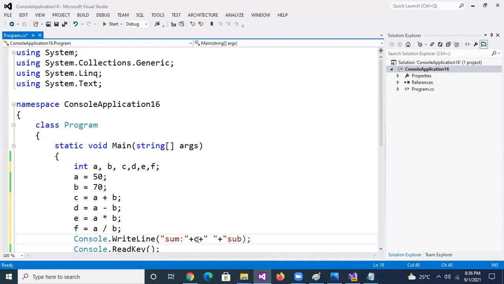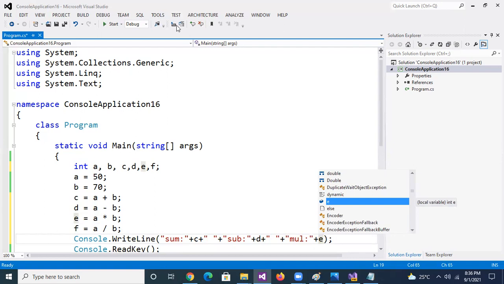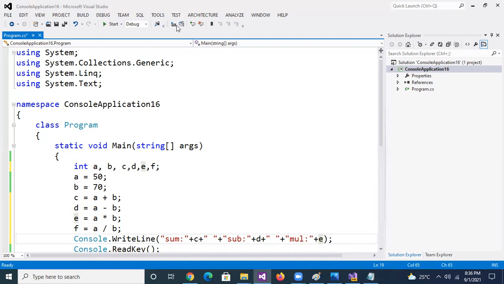Next subtraction plus D, plus space, multiplication plus E, plus double quotes, division.